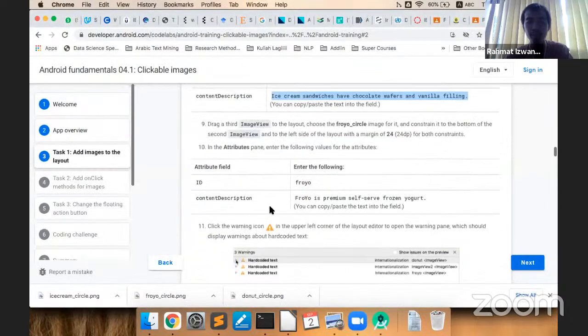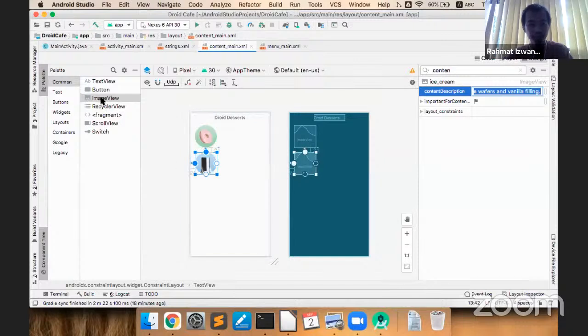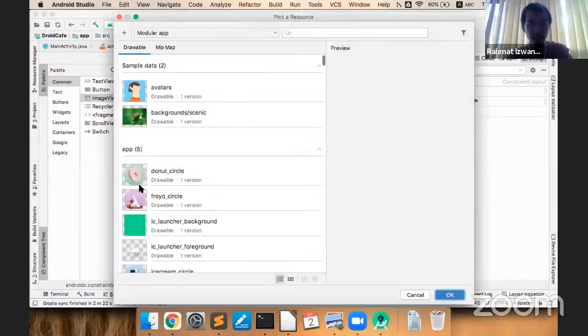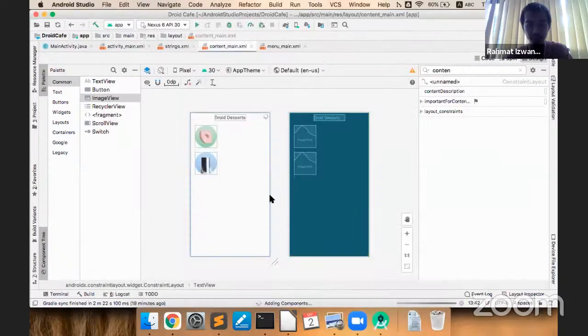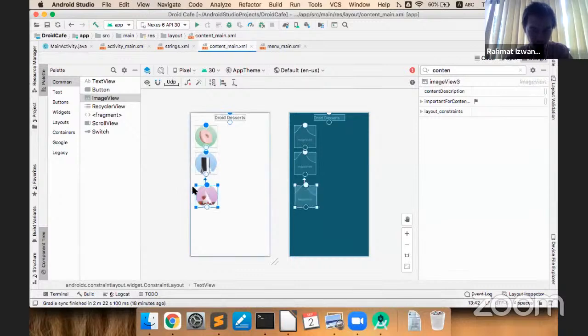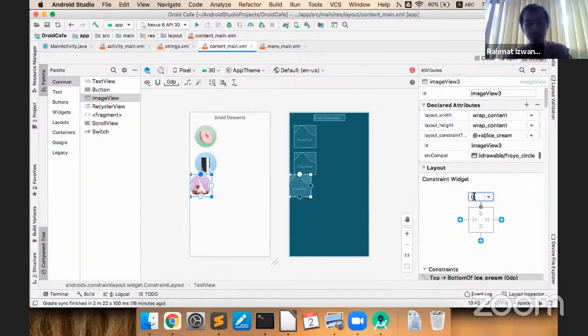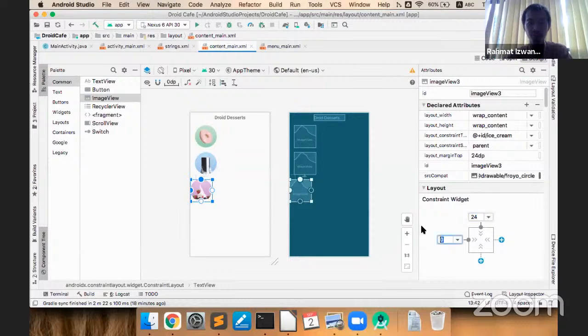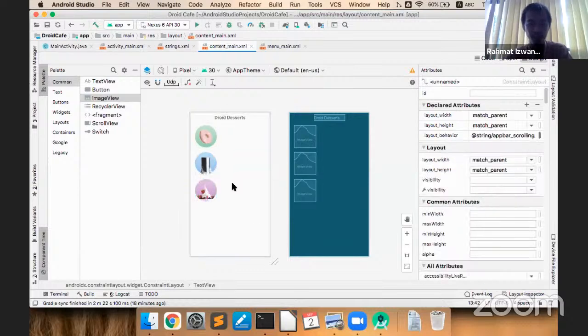Okay, drag the third image view to this area for the circle. We set the top constraint and the left constraint. We set the margin, not the border, it's the margin: 24. Great.